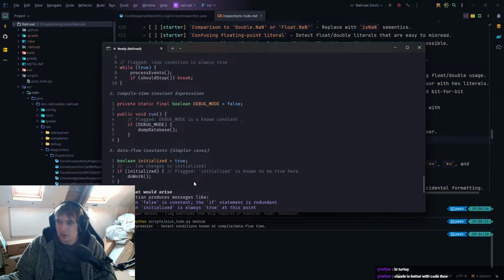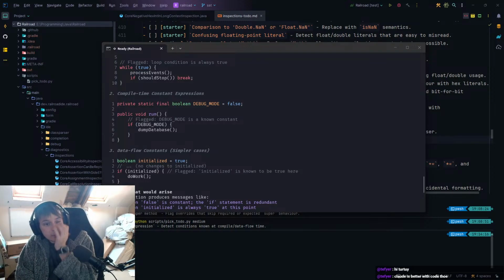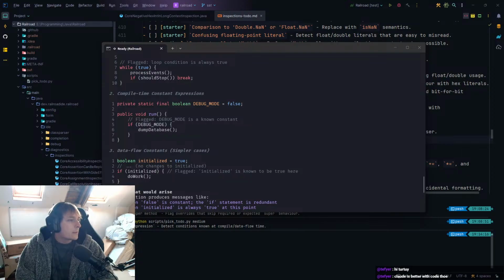Because as it suggests, that means we have to analyze the data flow, right? I should probably check. Why didn't he do these ones, did he? I don't think he did do this one, but we should probably check so that I don't do it again. That would be silly. But I don't think he did. Yeah, he didn't. Okay. That's fine then.